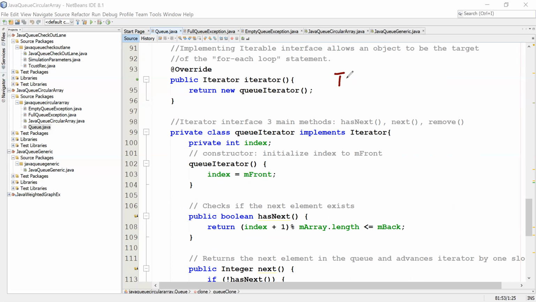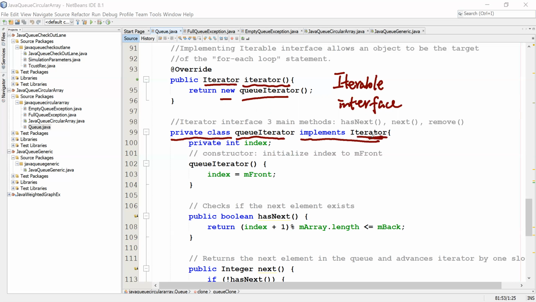And then the new idea over here is the iterable interface. That interface has a method called iterator, and the iterator method returns an iterator. We say return a new iterator we call Q iterator, and in our class, we implement this inner class. This inner class implements the iterator interface.